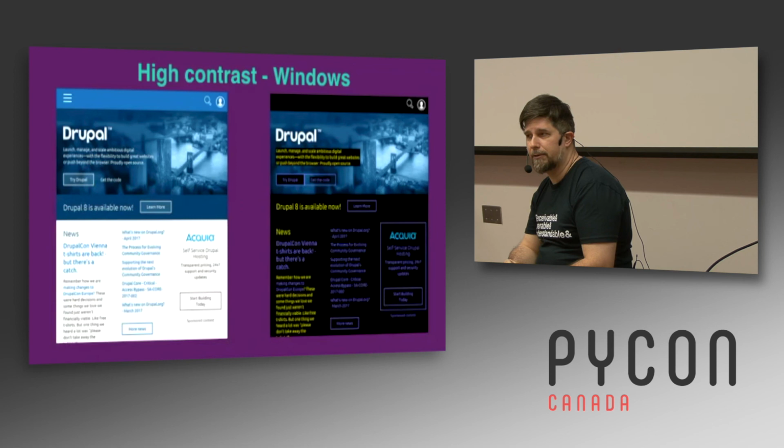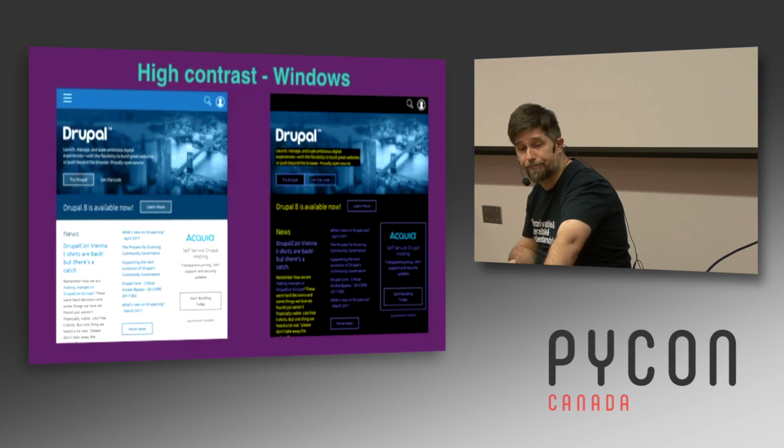Yeah, the hamburger menu on the top left has disappeared in Windows High Contrast. The impact of that means someone who's using Windows High Contrast does not know there's a menu there, so they can't go forward. Now, I reported that bug and it was fixed within a week, but it's one of these errors that happen that we have to be careful about.